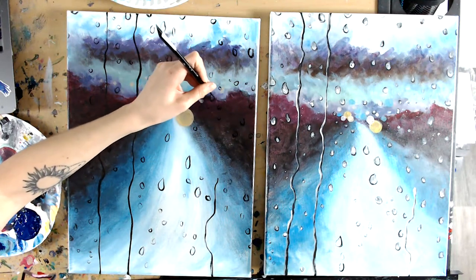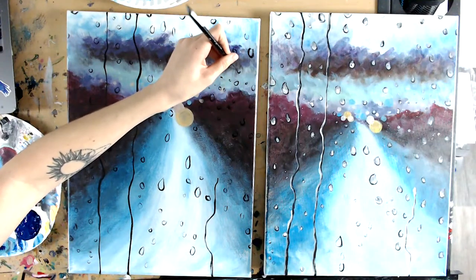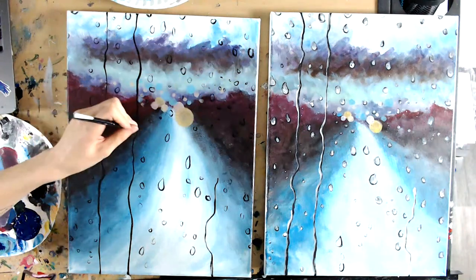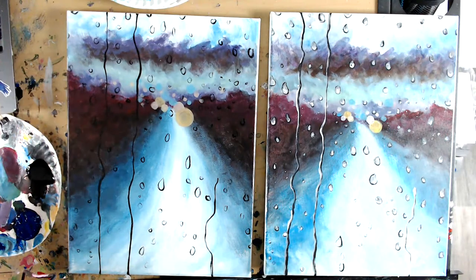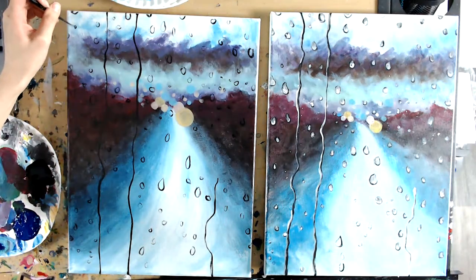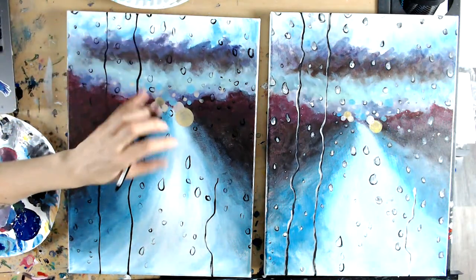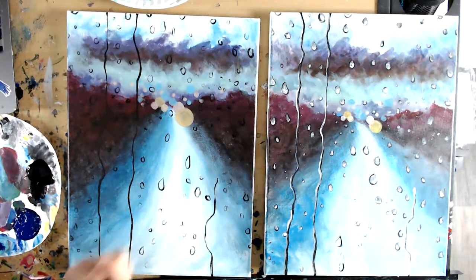All right, so I'm just doing a couple little tiny circles here. Don't forget about the tiny ones. They can be so tiny that it's just a black dot almost. That's okay. But I do have a little technique to help just get it there with the splatter, if it is a splatter, with some little tiny dots of white. You can see little tiny dots. It's going to help with a little bit of the tiny white droplets if you want to add it in.